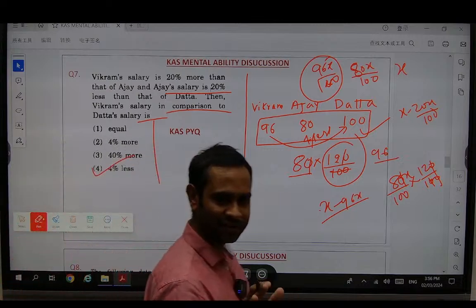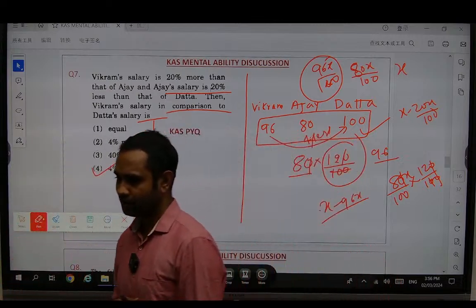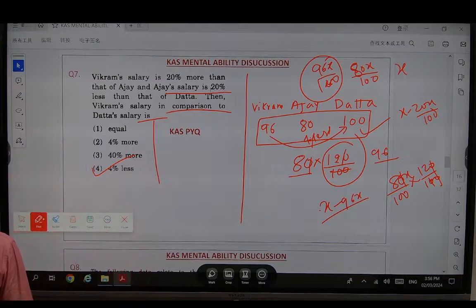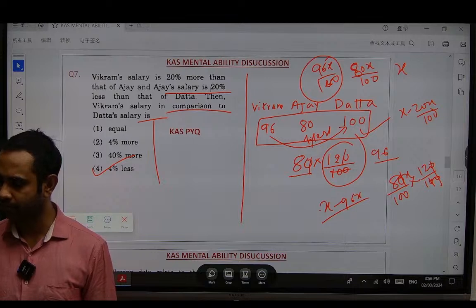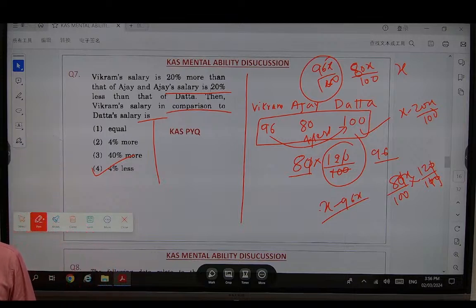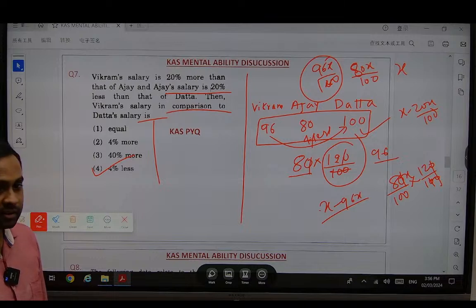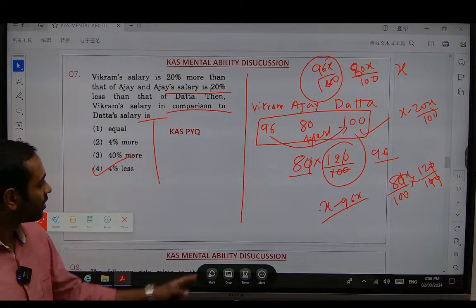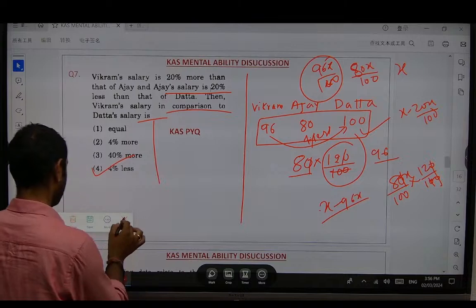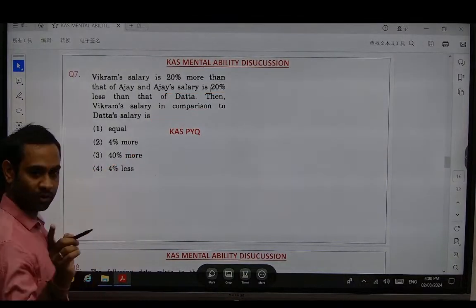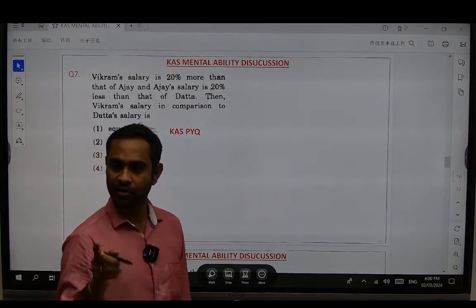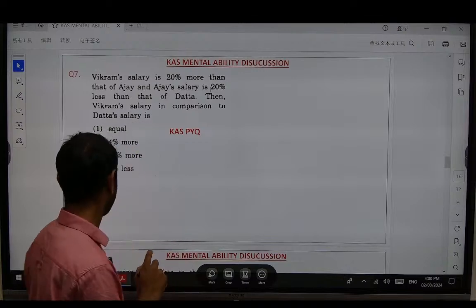You guys understood, right? So watch the video once again after the live session. You will be able to understand how this 120 had come. Okay, Meghna? Because I don't remember where I wrote 120 in the previous problem. So I am going to repeat once more, and next time when I ask, you have to tell what I had told here. I will not repeat again and again.